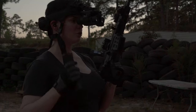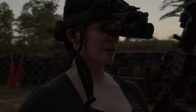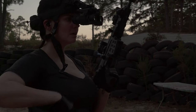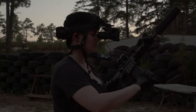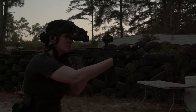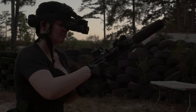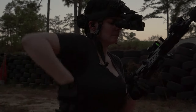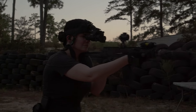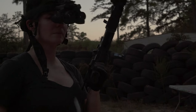Okay, so now I'm going to shoot it passively, which means I'm going to use my optic. I've got 5 and 5, got 2 mags. Okay, all right, let's go. Weapon is clear.